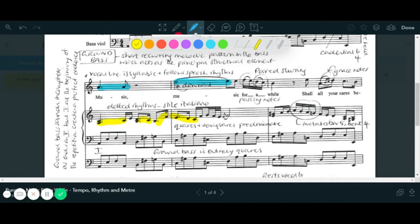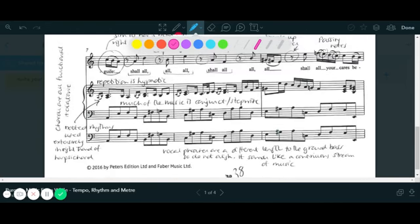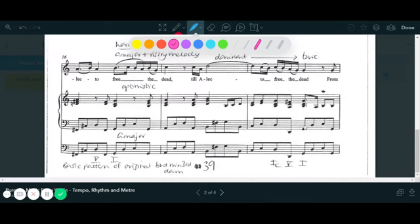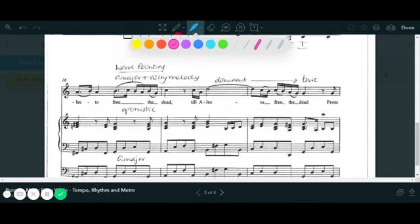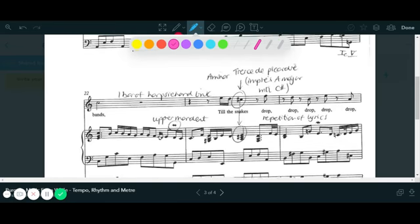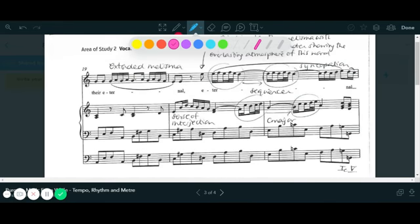There isn't very much syncopation in this. Okay, so let's look for some syncopation. So the best place for syncopation, let's just go to a different page, is bar 20. Okay, so there's bar 16. You can see the bar numbers at the top here. So one more page. So bar 20, 19, 20.